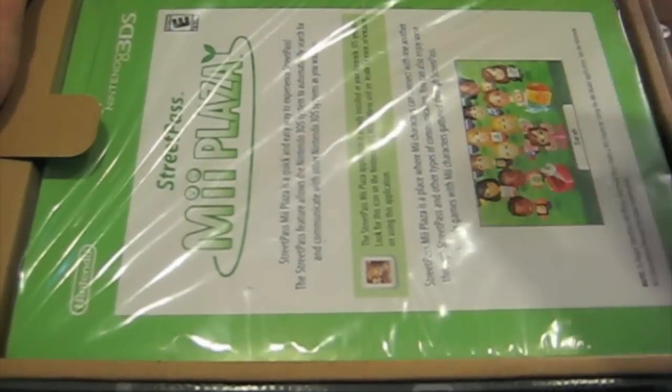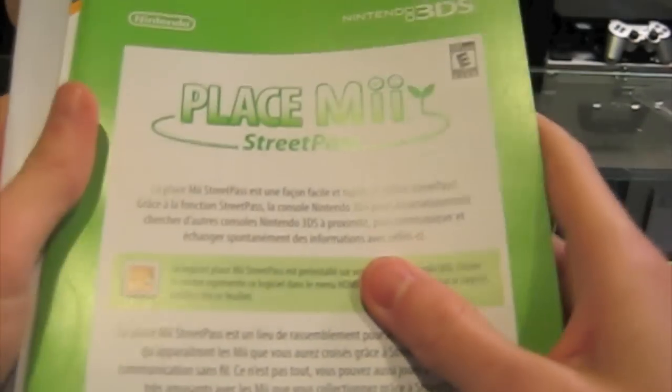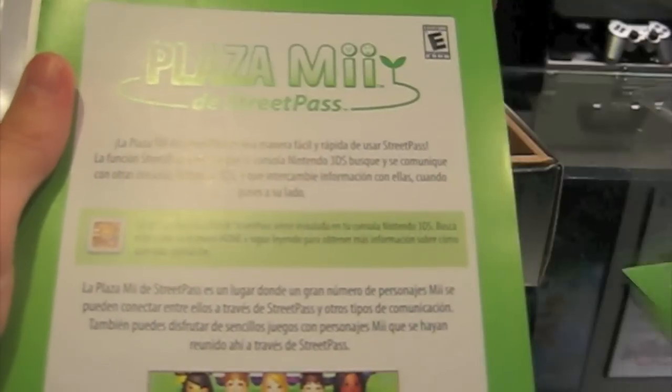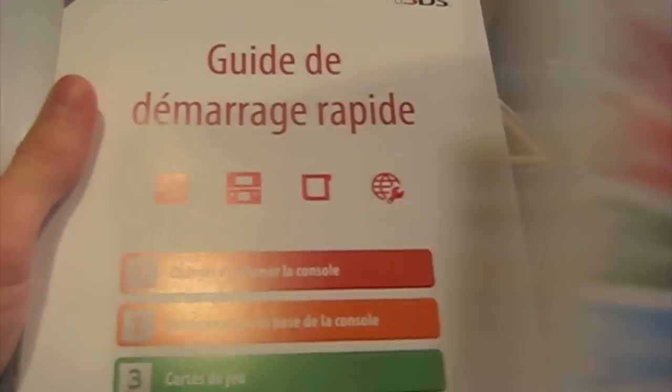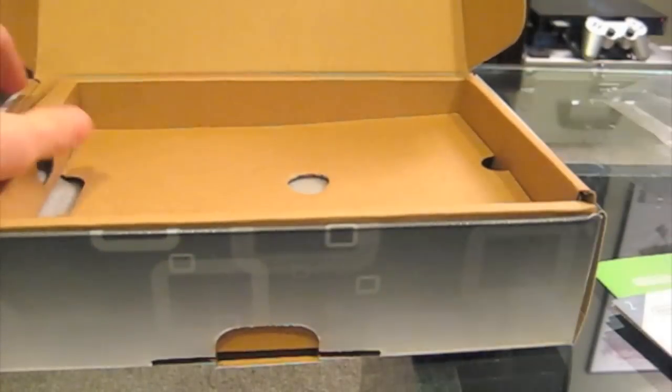Okay, first thing you're gonna see is the instruction manuals. Pretty thick actually. Street Pass stuff. French Quick Start Guide. French Quick Start Guide. I think that's Spanish. Alright, there's the actual manual. It's a pretty hefty manual. Put that aside for now.